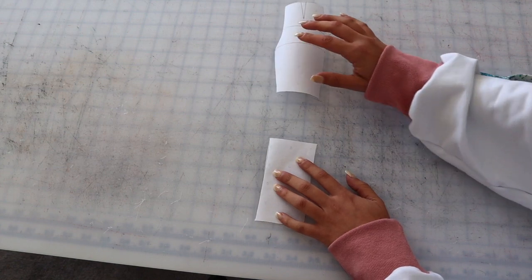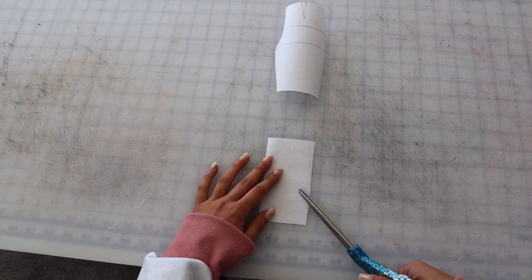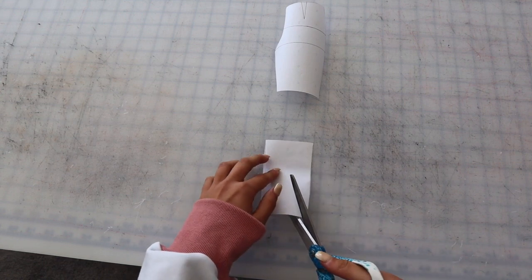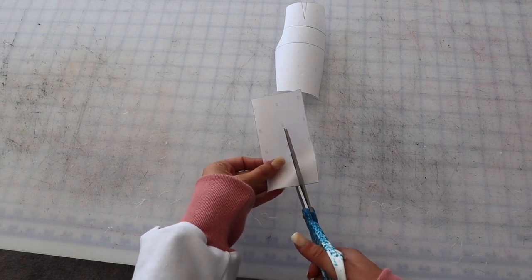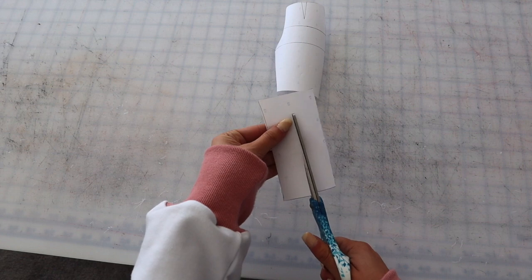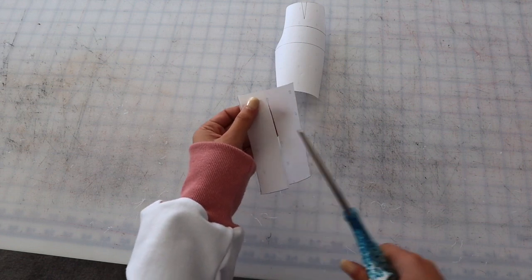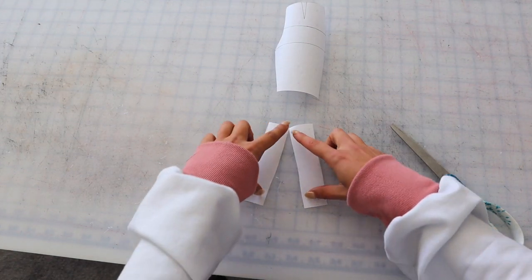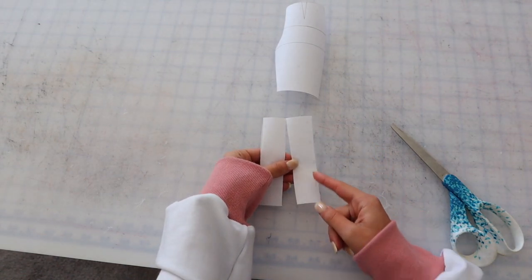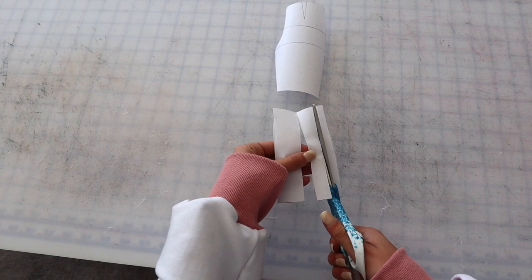So we're gonna move this up here for a hot minute. And now with this piece, you can kind of choose how flared you want it to be. We're gonna be using the cut and slash method, which is what is used to create more volume in a piece. So that essentially means that you would be cutting into this piece. So I'm gonna cut roughly in the middle of it, but you don't want to cut all the way through. You want to leave a little bit of space at the top so it's still connected. And essentially you'd be able to spread this out, and then this would be your new piece with all this extra volume. But to make it more even, you usually cut into it a couple other times. So I'm gonna do two more in the middle of these cuts.